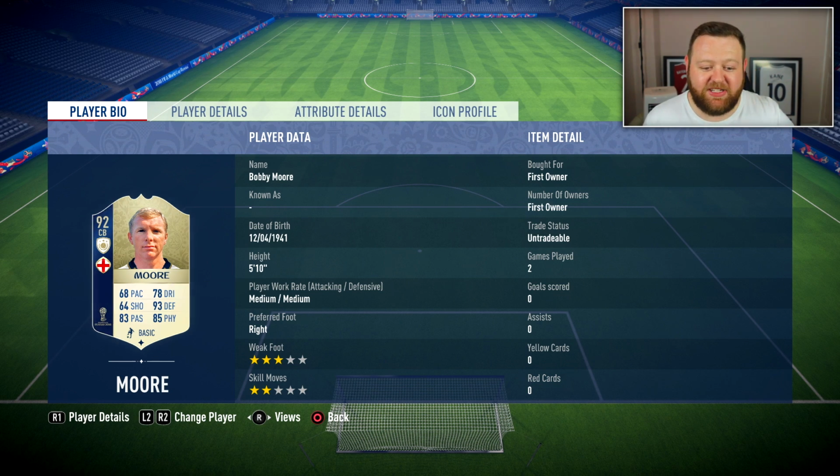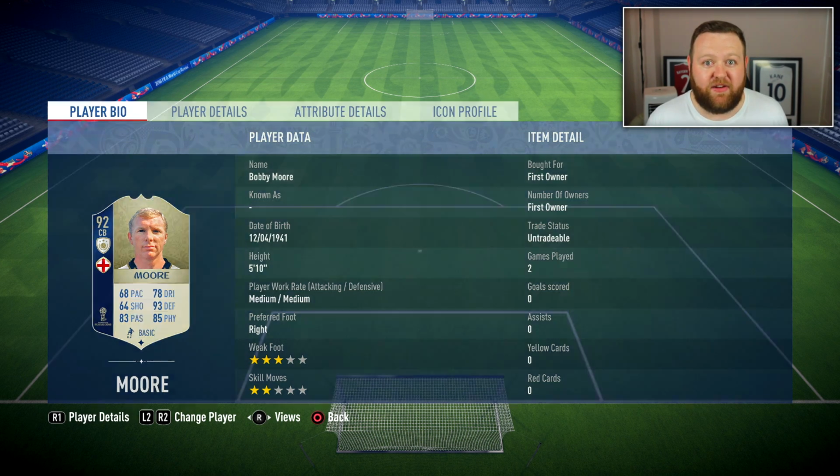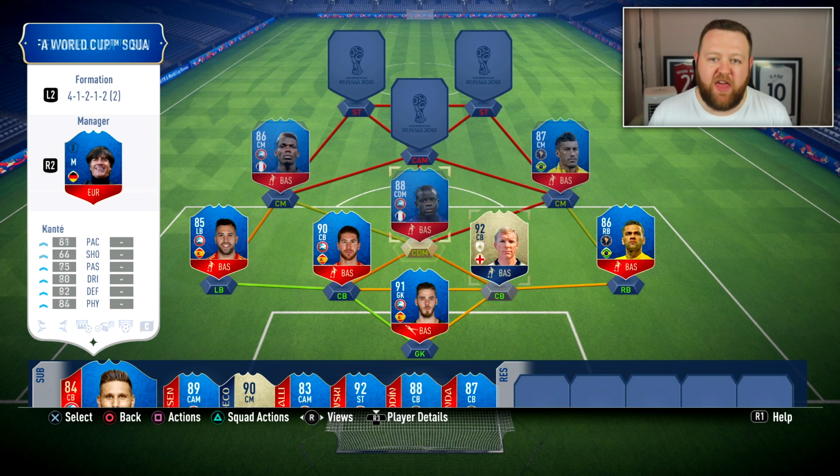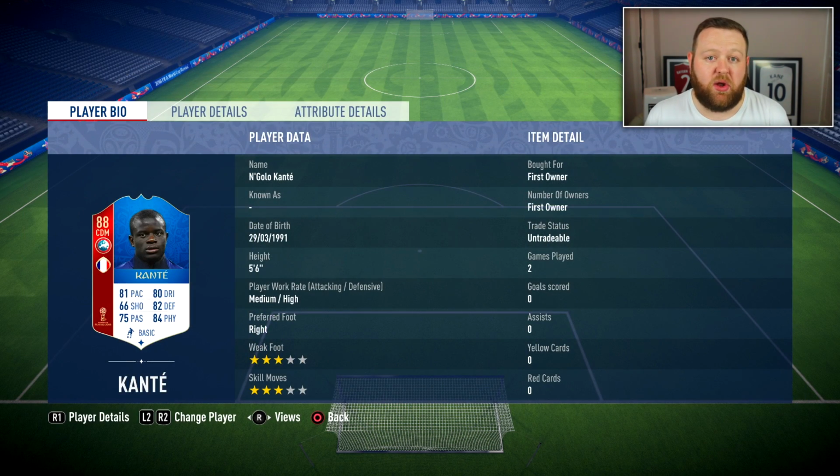Give me a break. But 92 rated Bobby Moore, 68 pace, 78 dribbling, which is really good for a defender. He's also got 93 defending and 85 physical and good passing as well. I fear that people will just look at that pace stat and be super worried. Just give him a chance because he actually was very solid in my team today. Only managed to play a couple of games at the capture event with this squad. However, was very, very impressed.